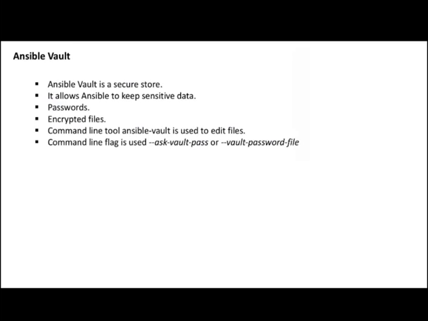Okay, and the last ones which I'm going to discuss: there is one more thing over here, but the last two. Ansible Vault is how to maintain passwords, because we can't write passwords directly in the files, right? So if you have some passwords to be handled, then you would be using something called Ansible Vault. And the last one is Ansible Tower.